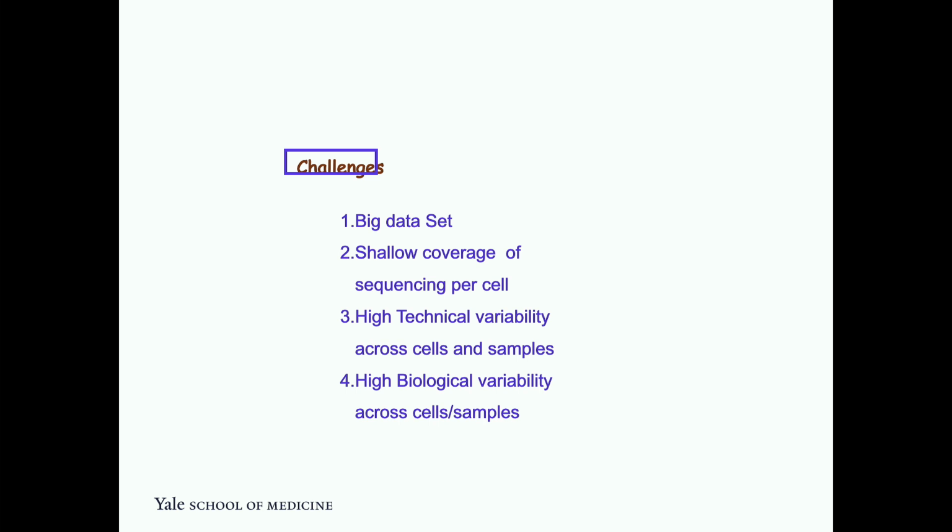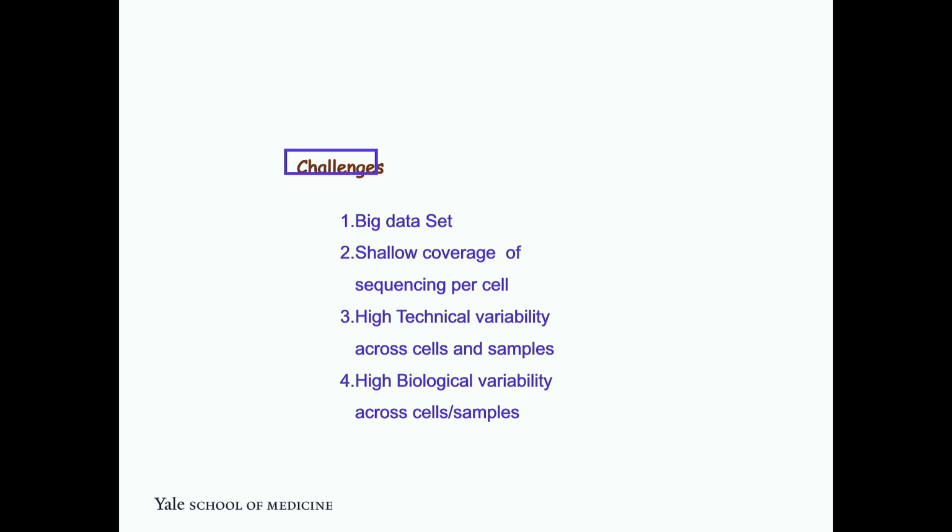So most of the samples are sequenced at, say, 20,000 reads for every cell. That is the minimum sequencing. Some people go all the way up to 50,000. But think about this: on average, 1,000 genes are expressed per cell. That means you only have 2 or 3 reads per cell per gene in your data, and how reliable is that shallow sequencing? This is something that you always think about when you make quantitative inferences from single cell data. I always try to argue with people that single cell data is non-quantitative. It is more like qualitative data. So please treat it as qualitative data. Don't use it for gene expression.